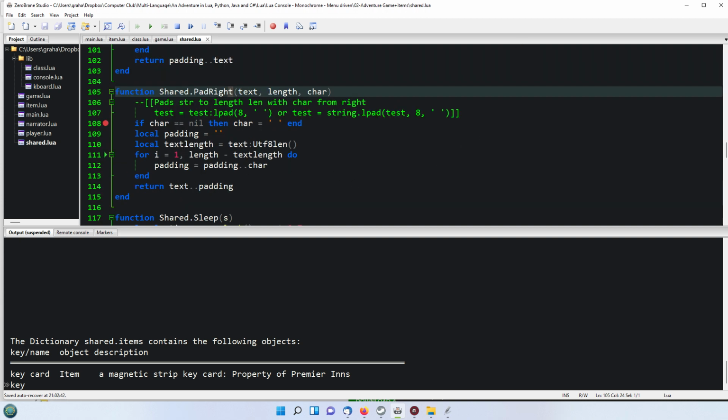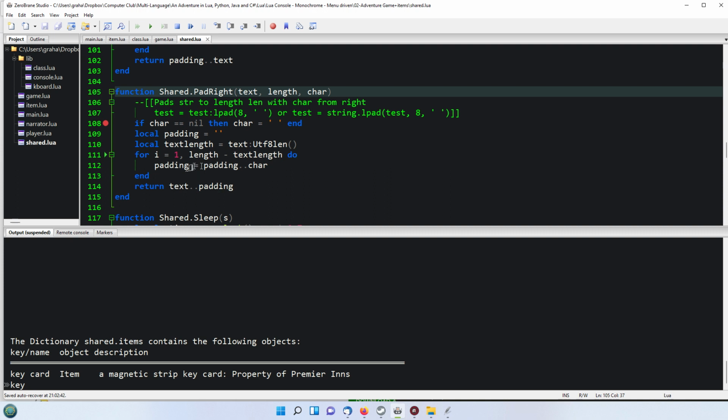So we've now got the text length as 4, and then we're going to loop through that again for the length that we've asked it to be padded to, which was 8, minus the length of our text, which is 4. So we're going to run this loop between 1 and 4.